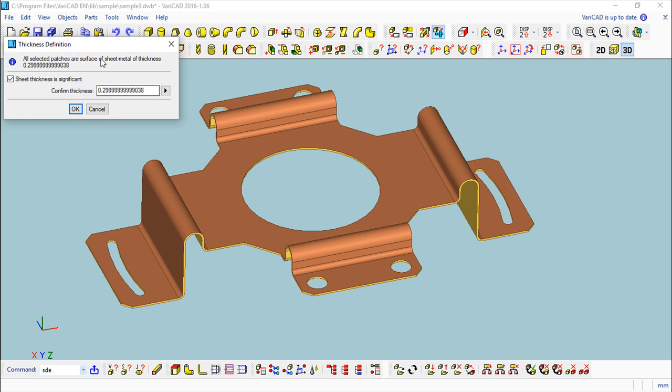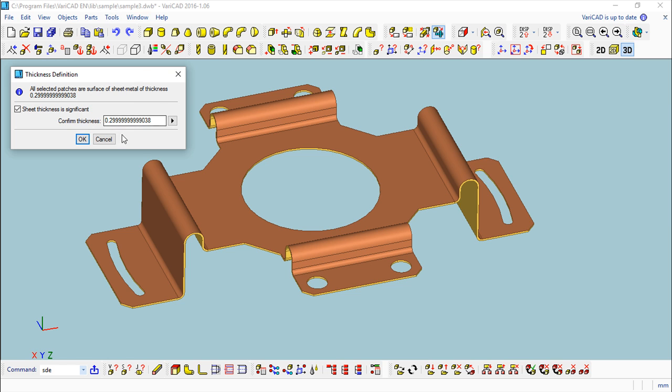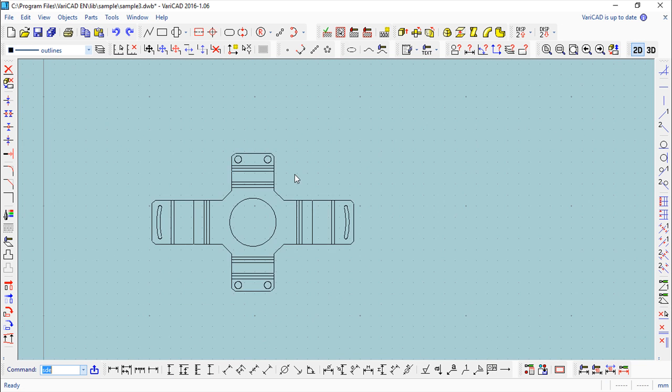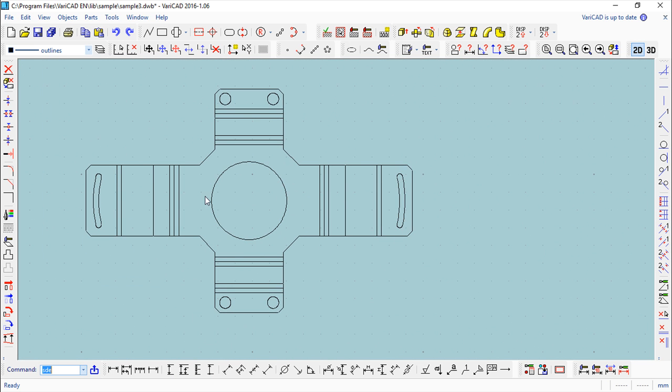Then OK, and I get one additional question: what is the thickness value, and is it significant or not, because this value influences the 2D development because of the radius.